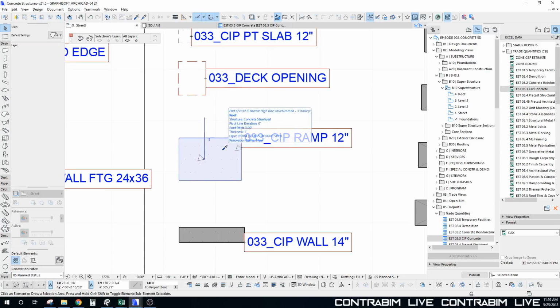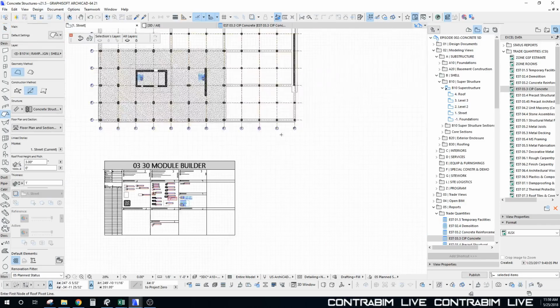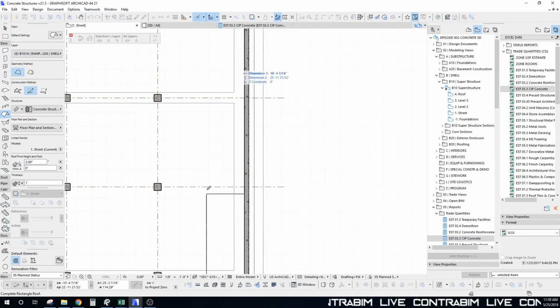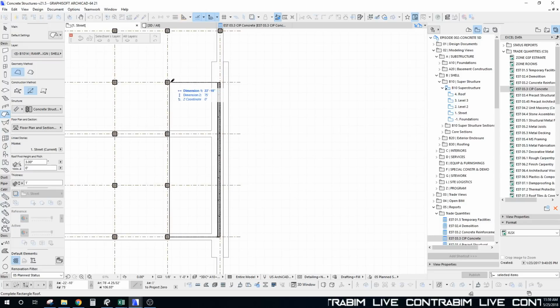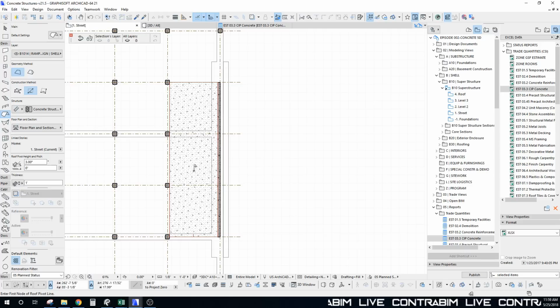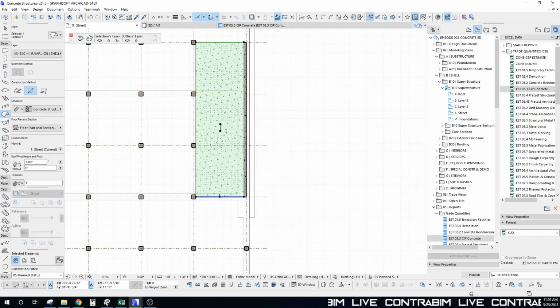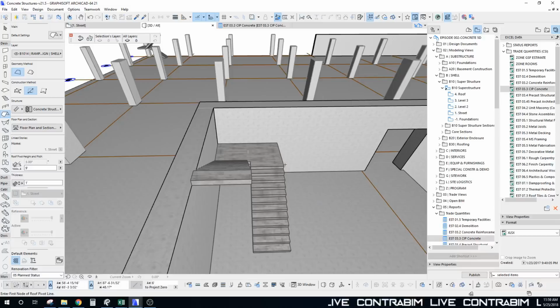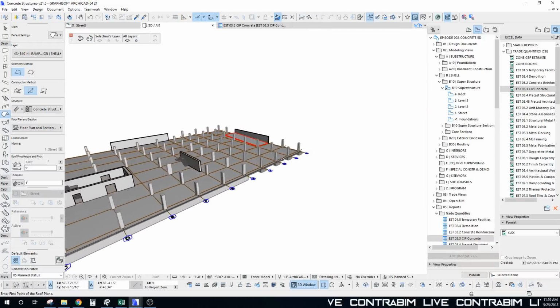So I'm going to pick up my parameters there, and let's come over and grab my point line, and we can just pull this all the way. So that's just for the fill. Don't really need that. And actually, what I might do here, well, let's go to 3D. Let's see where that's coming in.